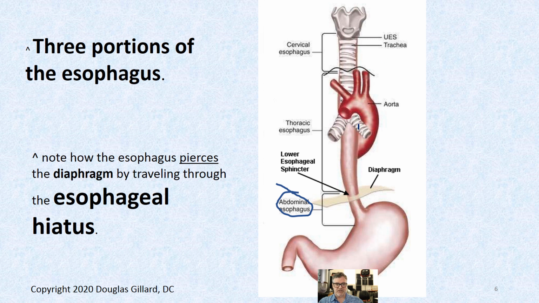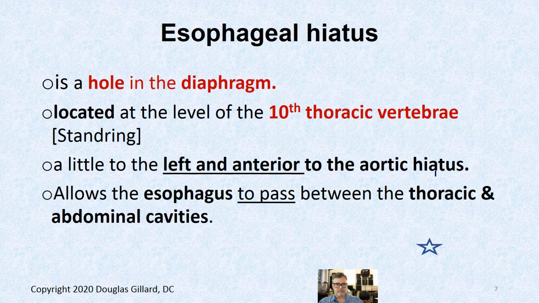Okay, so there's a picture, an A to P view. The trachea is obstructing most of the upper thoracic esophagus here. And we can see the most important part for me, where it goes through the diaphragm, the esophageal hiatus of the diaphragm. And the abdominal esophagus would be this piece right here. Okay, that's intraperitoneal.